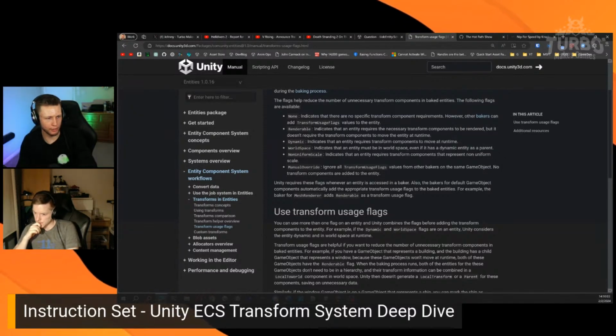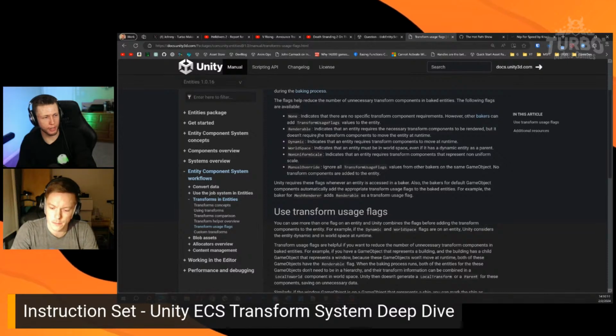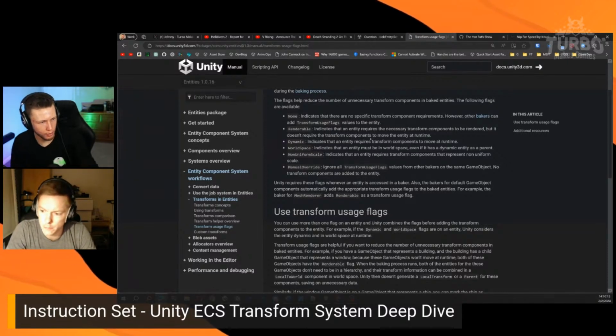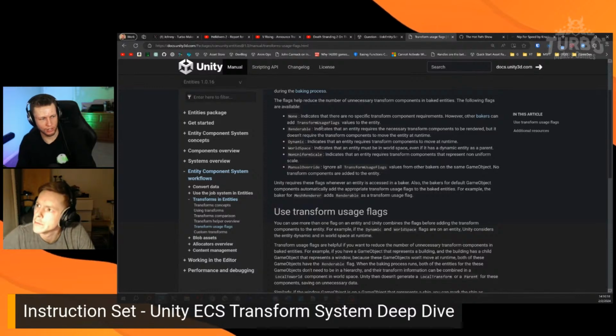For example, something like the renderable says it indicates that an entity requires the necessary transform components to be rendered, but doesn't require the transform components to move the entity. So this basically just means it has just that local to world, but it doesn't have that transform component.